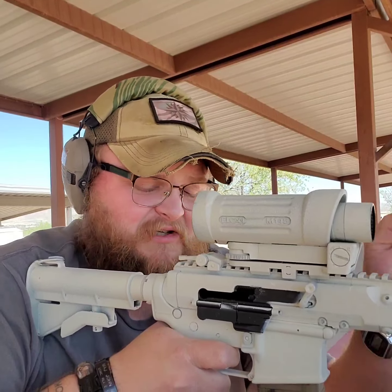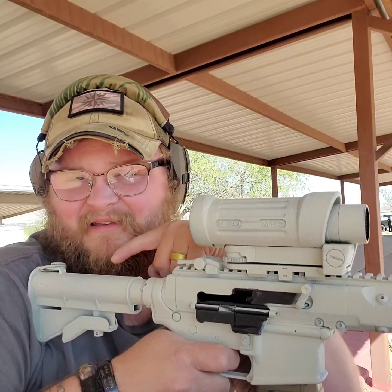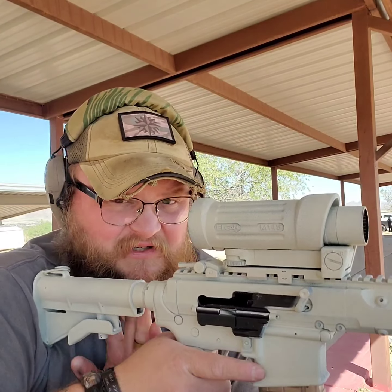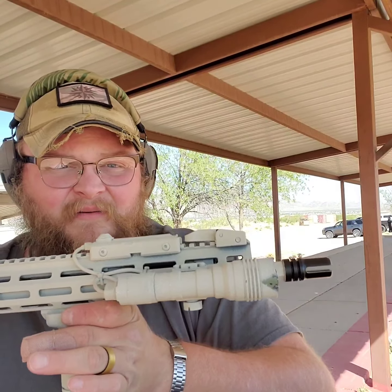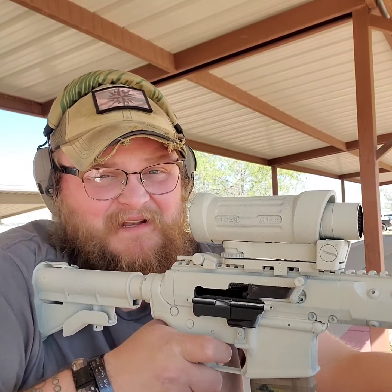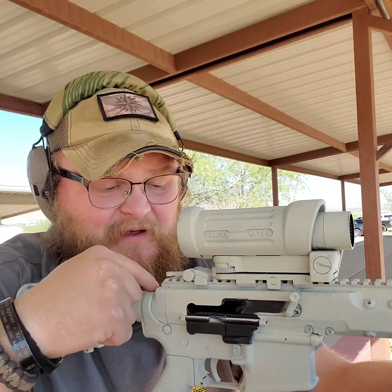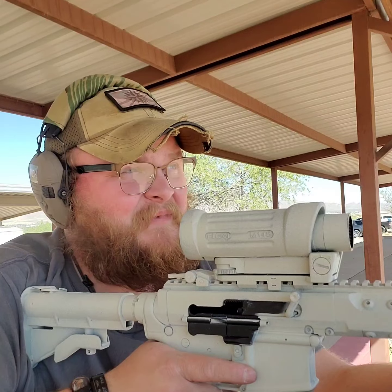So yeah, the only issue is I may end up putting the buffer spring and the buffer weight back in the stock, because it is unbalanced, because literally it's nothing but just the lower and nothing in here, and it is a solid M-LOK forend. So I may end up putting it to rebalance it, but front end's heavy. It's not as heavy as my AR, my full AR that I was carrying.